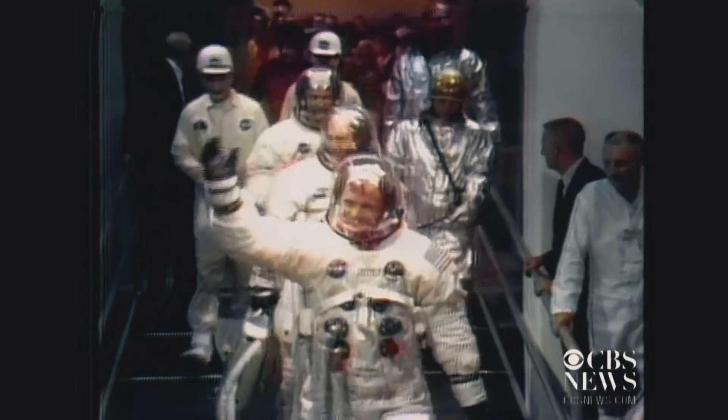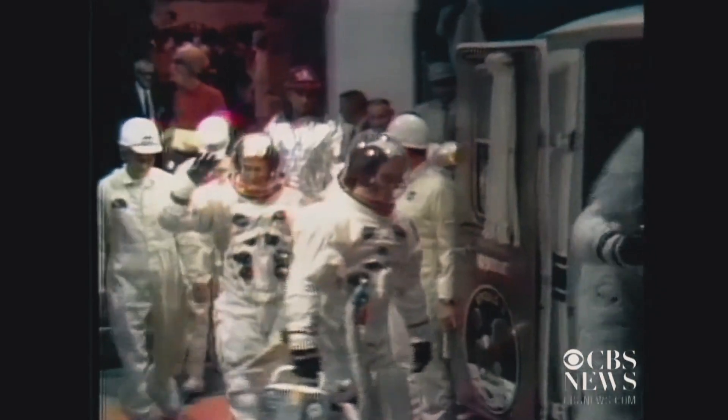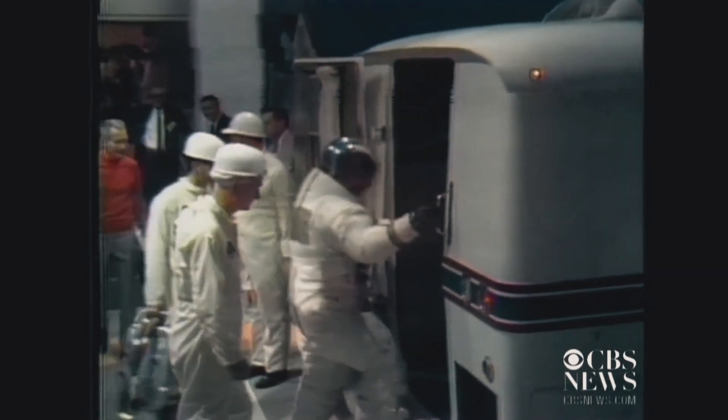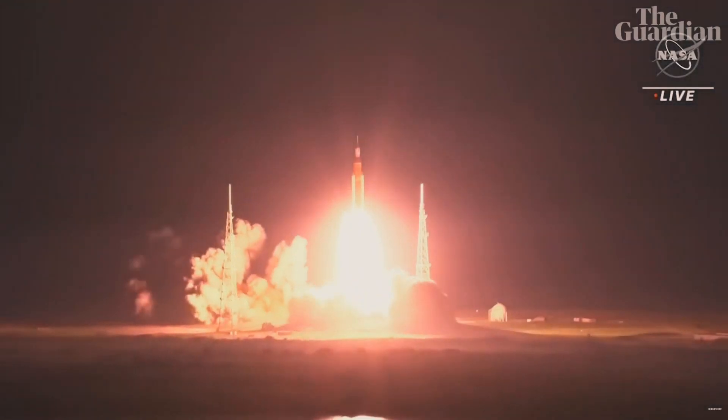It still blows my mind that the moon formed billions of years ago, but in present day we've managed to send 12 people to the lunar surface. And it's super exciting — the NASA Artemis missions are heading back to the moon as soon as 2024. I actually cannot wait until I see with my own eyes someone take a first step back onto that moon.